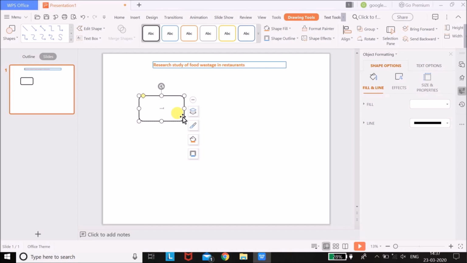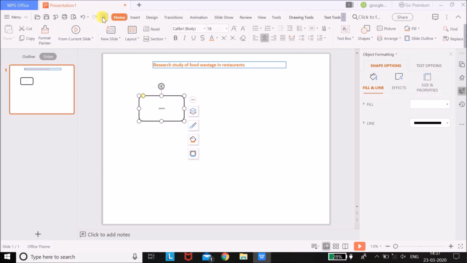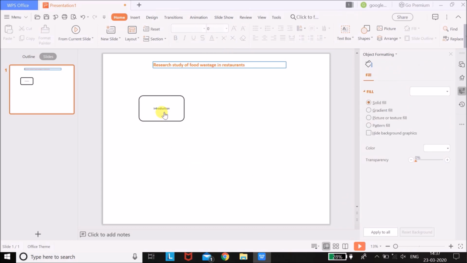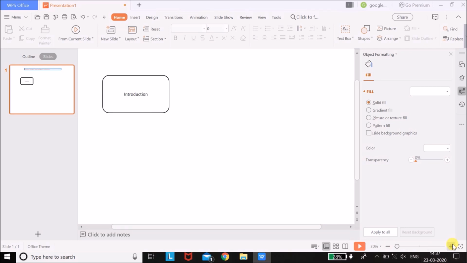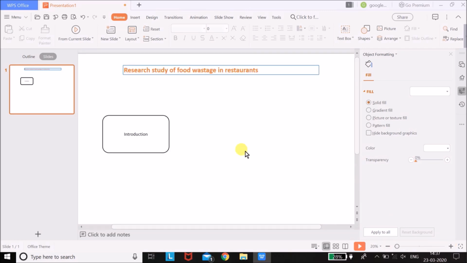So I'll again increase the size of the font that I have used. I'll put it as maybe 48. So this is how this box looks like. You can zoom in also from here, and I'll say that you should work part-wise on this entire slide. Just zoom in and then work part-wise on this entire page that is appearing to you.